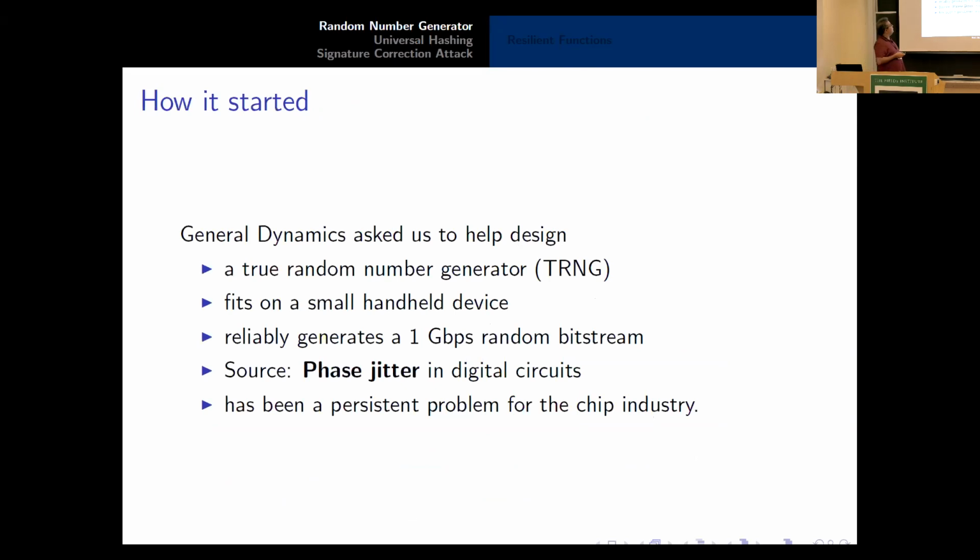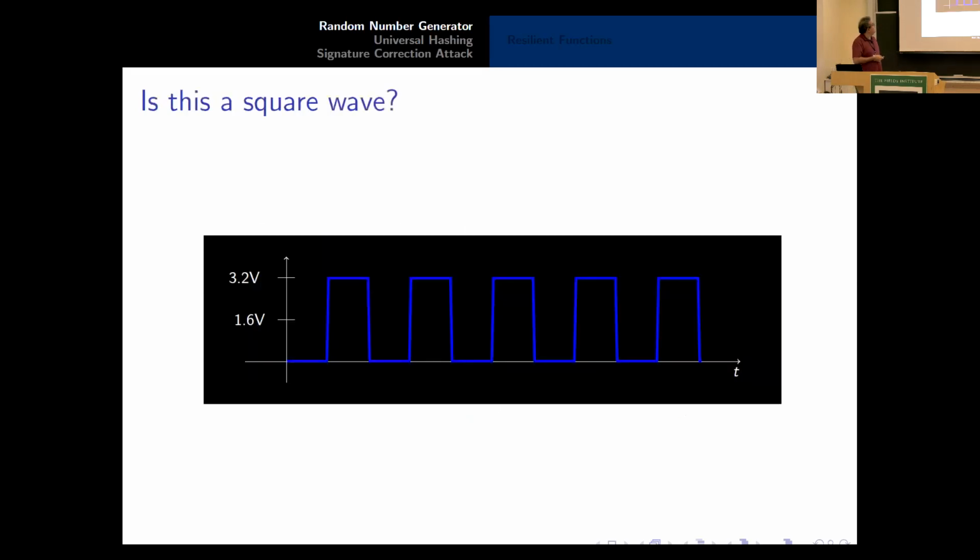And at the time, we were also talking to General Dynamics. And by we, I mean Bill Martin and myself. We were advising a senior thesis. And they said, why don't we look at a random number generator design together? And as a folkloric piece of information, they said jitter could be used in circuits for building random number generators. And ideally, we want to be able to get a high rate, such as up to 1 gigabit per second if possible. And we said, okay, we started looking into it.